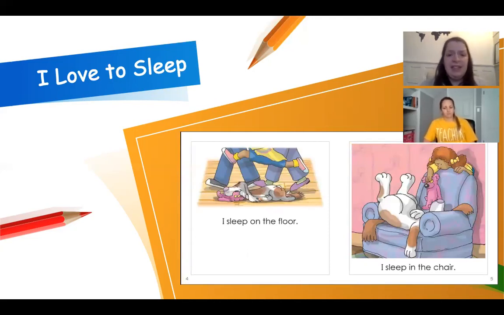Oh, this next one has a lot. I see feet and legs. So I think that someone is walking by. And I see the dog laying on the floor, so he's kind of in the way. It looks like a little boy. He looks like he's trying to jump over him because he's in the way. Hmm. That seems like a strange place to sleep, but the dog looks asleep.